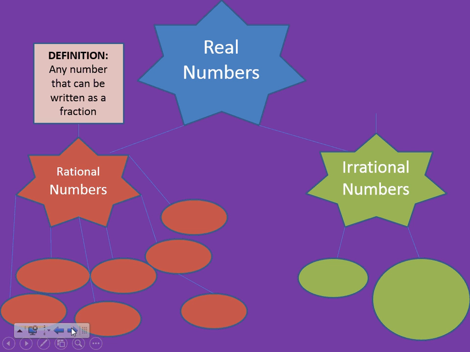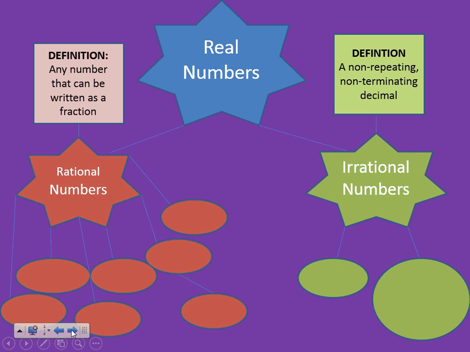I'm going to go ahead and pop up the irrational definition, and we'll get to that in a minute. Irrational's family, they look all alike, and they are non-repeating, non-terminating decimals. And that's what they look like. Every single one of them looks like a non-repeating, non-terminating decimal. So let's come back to rational. I want you to tell me, think of numbers that you can take and write as fractions. What kinds of numbers can you take and write as fractions?